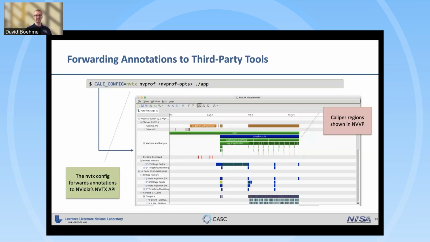Then you can see them in NVIDIA's tools like the NVIDIA Visual Profiler or the NVIDIA Insight tools. The same thing also exists for AMD's stack, that would be the ROCTX annotation API, and for VTune. This is really useful because you can now instrument your code with just a single instrumentation API and don't need to support all of them simultaneously.